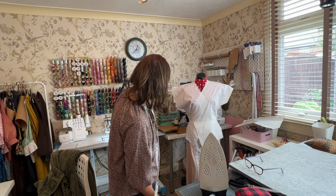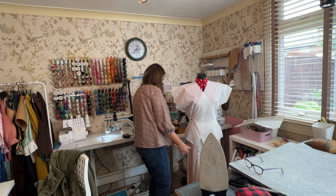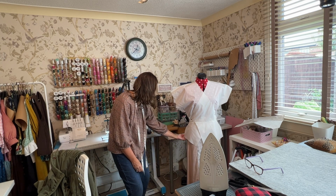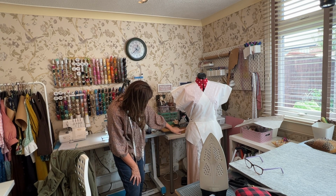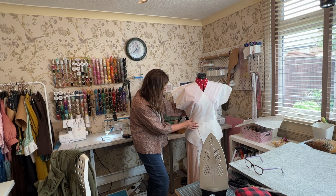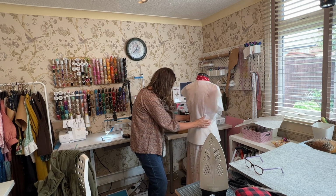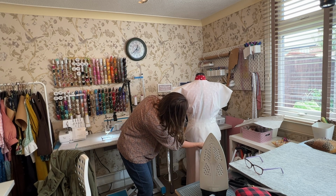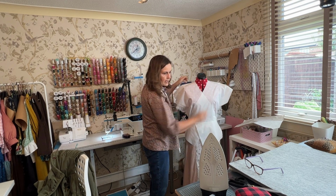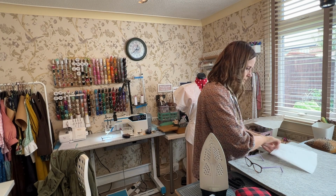Yeah, looks quite good so far. I'm not sure, I think the peplum might be a bit long. Not sure about that. Curve there. Need to take that curve off and straighten it down a bit. Possibly. I'll try it on me anyway. That's kind of what I had in my head and on my picture. Where's my little scrappy picture?